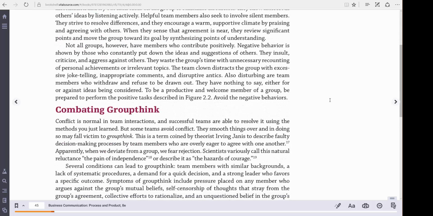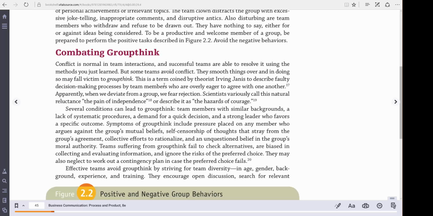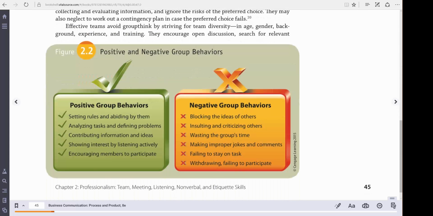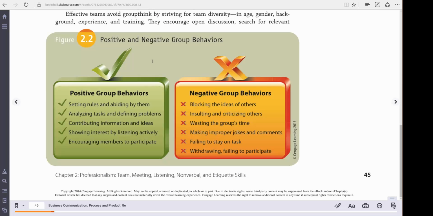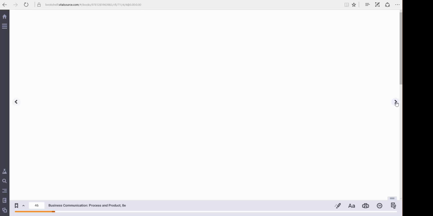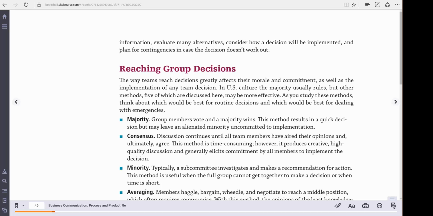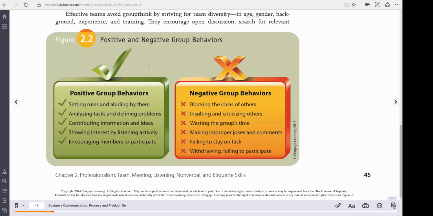Positive and negative member traits, combating groupthink. This is in your discussion question for this week. I like this book because they do have a lot of graphs, and it makes it really easy if you don't like all these extra words. Also, I'm not super sure, but a lot of times when textbooks or people write quizzes, they take a lot of their quiz questions from the graphs. I haven't had a chance to look at all the possible questions for this class, but just a heads up, either this class or other classes, a lot of your test questions can come from graphs.